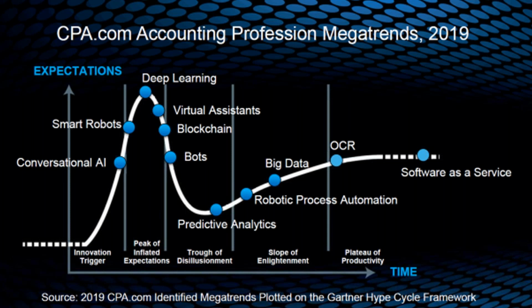Notice that software as a service and optical character recognition are in there. Big data is next, and we've all heard about big data and analytics. We have next then robotic process automation, which is one of our major topics. Then you can see the other ones just navigating through there. What I'd like you to see is that even though you may not have heard much about robotic process automation, it's front of mind for a lot of folks in the industry, and it's starting to make a significant change, especially in larger organizations.